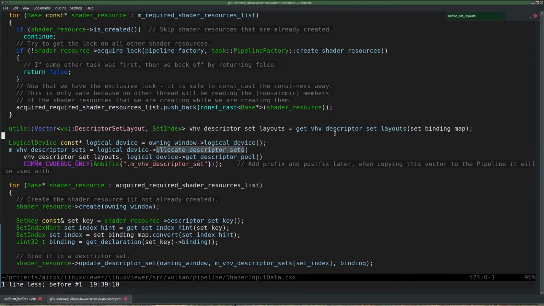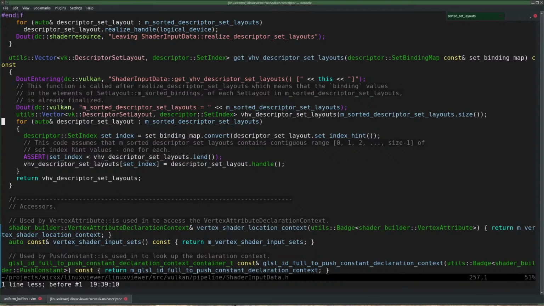Now where we got this from is already cached, I think through the logical device. So we do not get duplicated descriptor set layout handles. We get the same handle when the layout is the same. Let's verify this because I'm not 100% sure. Pretty sure though.